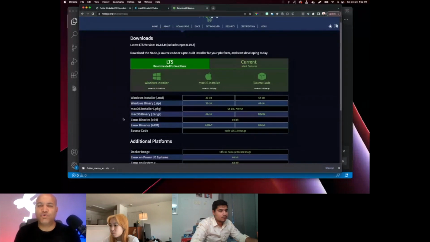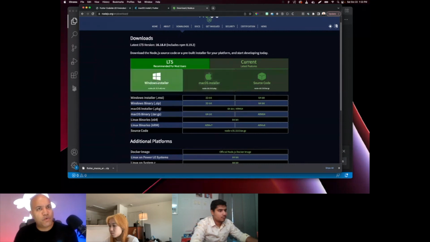These are for installing tools, like for example the Firebase tools, not specifically for Flutter. For Flutter, we are all set. But now, because we're going to be doing Firebase, we're going to be using the CLI, so you're going to need some of these tools. You can use the Windows installer, or you can use the macOS installer.